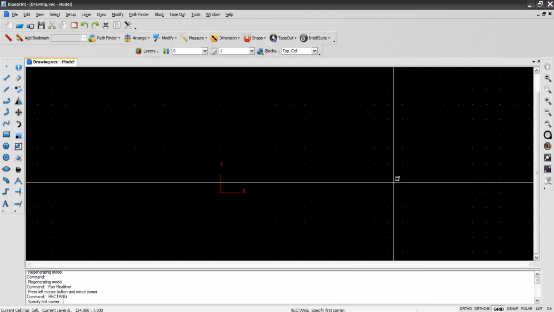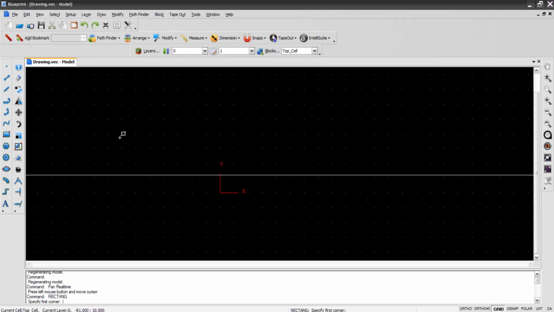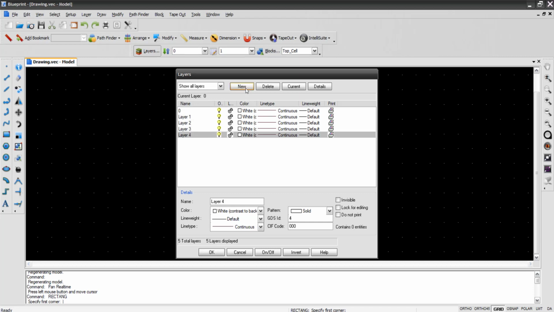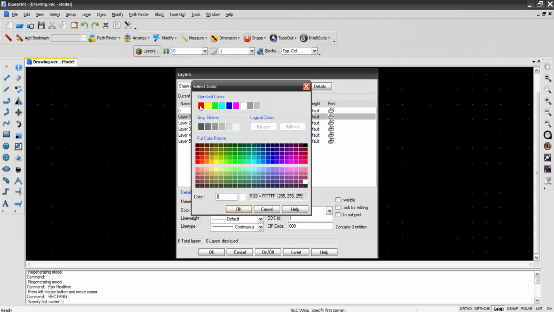Let's create a design and simulate a thermoelectric heat generator example. For that, let's start the design from here. Let's define multiple layers. So let's have layer 1, layer 2, 3, 4, 5. I'll read it as it is, just change the color.